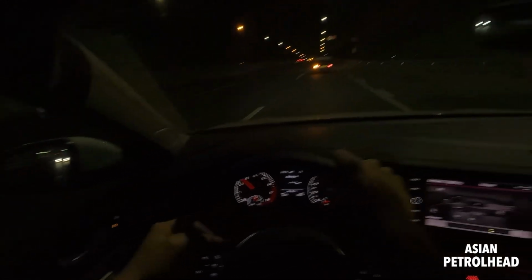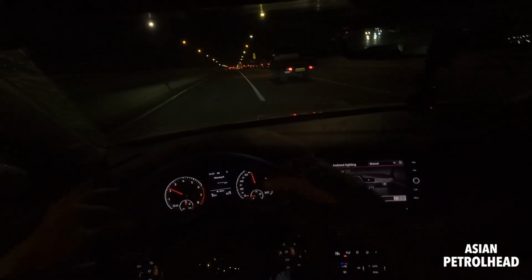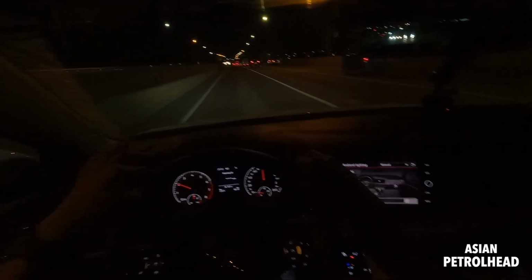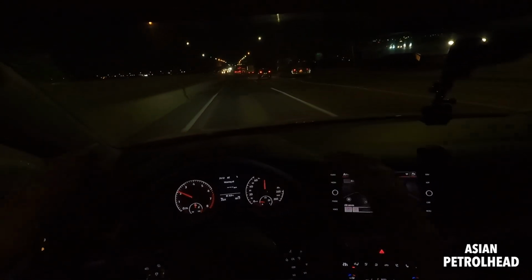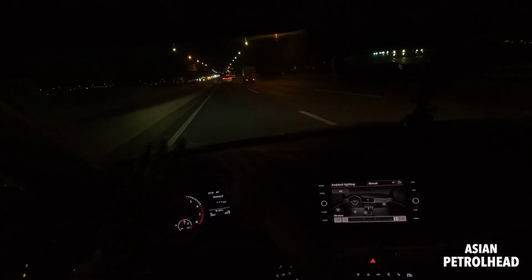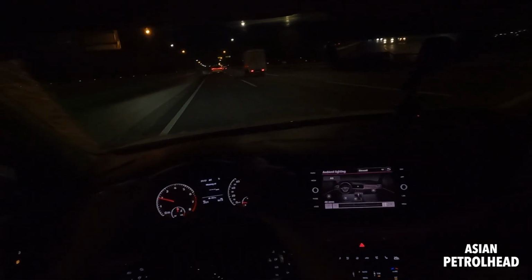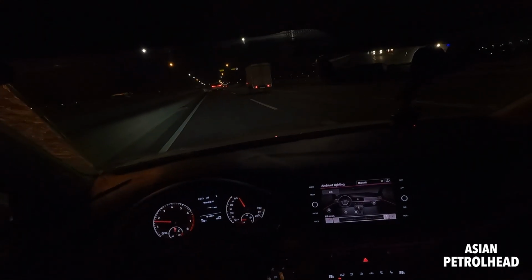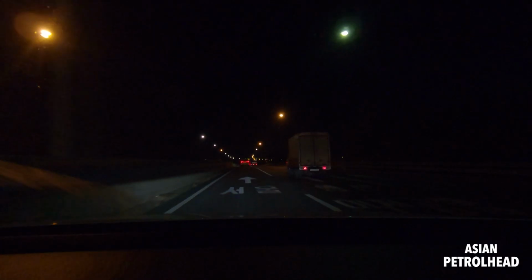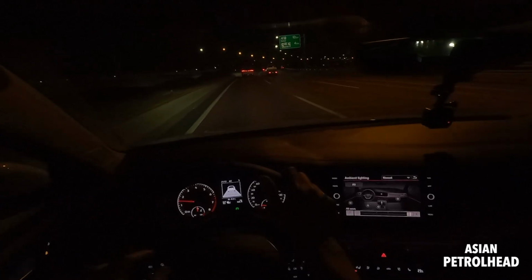So what about the steering wheel? The steering wheel feels very comfortable. It's speed sensitive, so it feels light in parking lots at low speed, but when you're going fast it becomes heavy. Like I told you, it's wrapped in great leather and it's got decal steering wheels. It's easy to drive as well. So yeah, we are in that speed zone again. Let me just turn on the adaptive cruise control. It works very nicely.